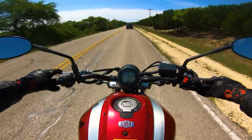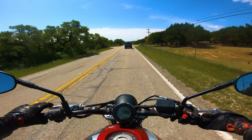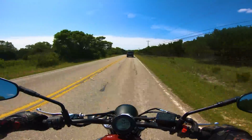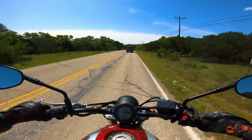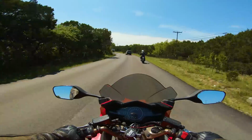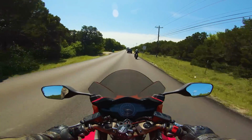And I was telling you this earlier, but this bike with the power that it has, the sound it makes, the way it looks, the way I'm sitting on it, this is awesome. This is an awesome motorcycling experience for the street. And I say that as a guy with a lot of seat time on a bunch of different bikes. I would reach for this key over and over again. This bike's awesome.